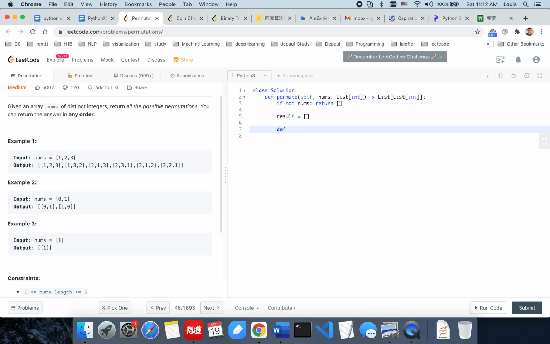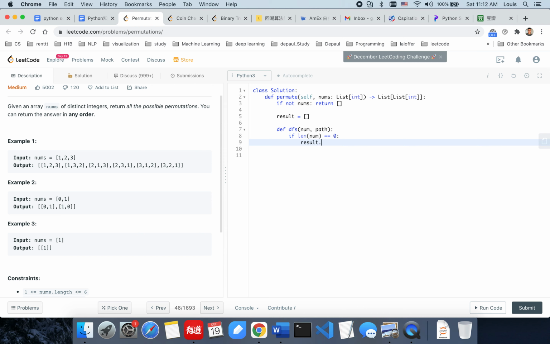And let's say it's BFS, and every time we will select one number from the nums, so the nums will decrease by 1 here. And the base case is if the number left in the number list is equal to 0, then we can append the current path. We need another variable to check the current path.